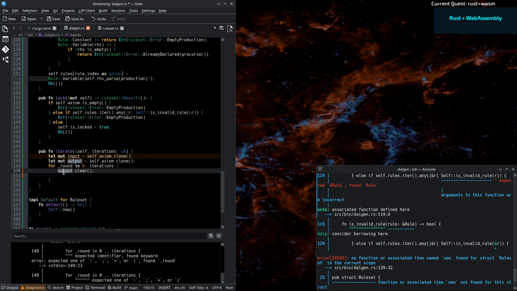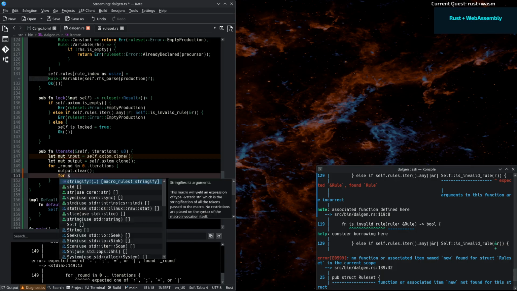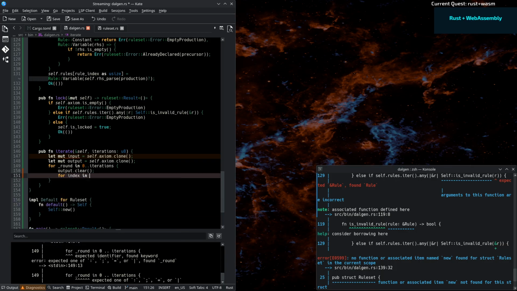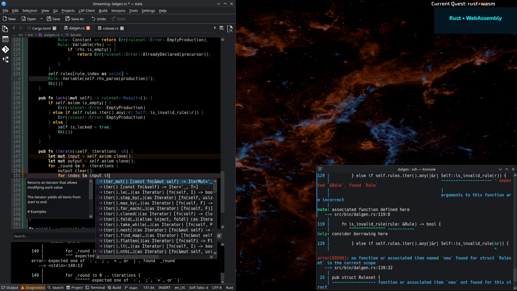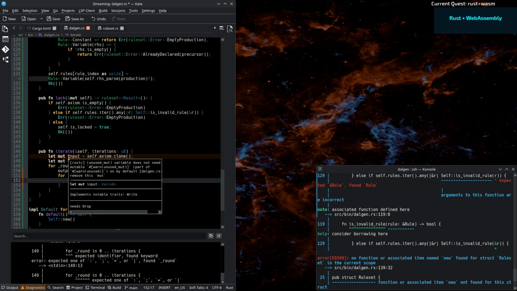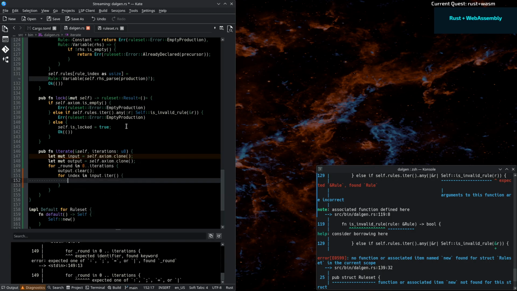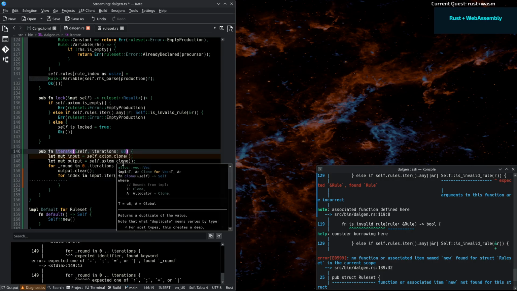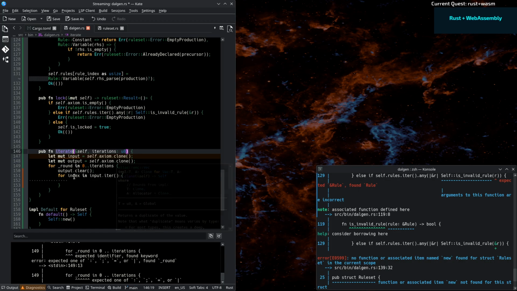So now that the output is clear, let's build that output from the input. All right. So remember, what do we have in all these rules that we have transformed? Numbers, right? Unsigned eights, which are basically the indexes to the rules.